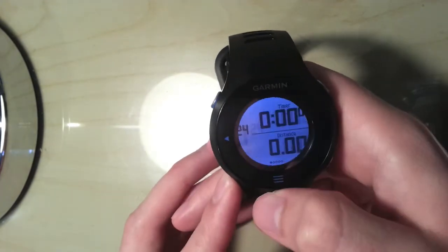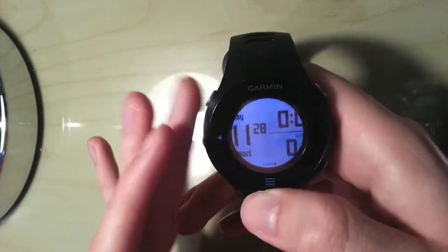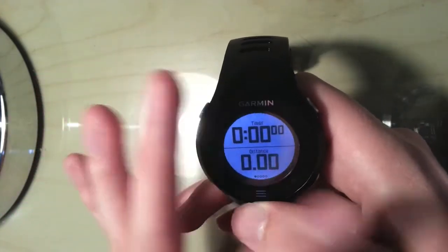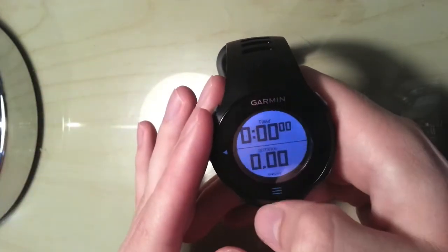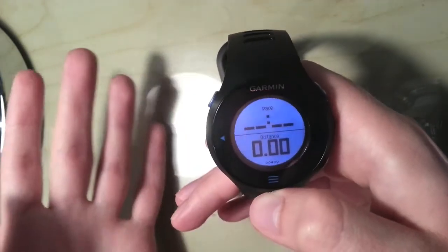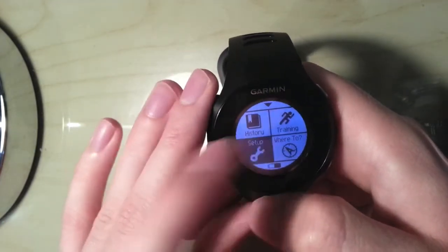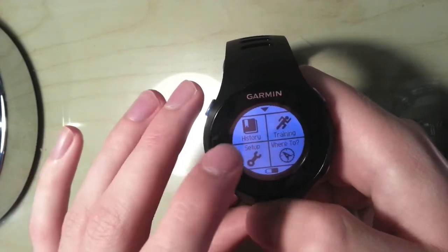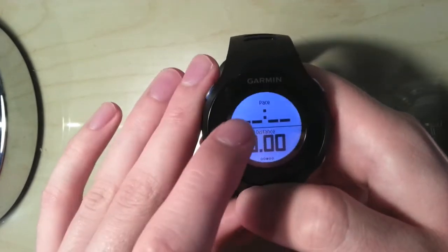Then finally it's just back to the watch again. Now, one downside is you've got to be really clear about which way you're swiping because sometimes it goes forwards and back, so I just tend to go forwards. You've also got to wait for it to load before you click again — it doesn't register multiple touches. For the back button I always tap it clearly; I don't find the side of the screen works very well.